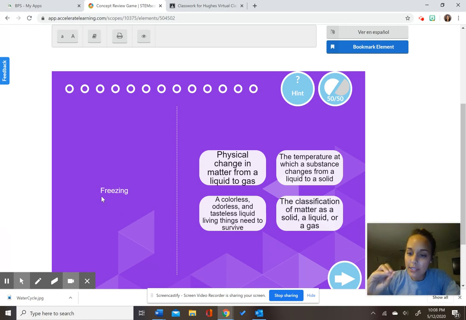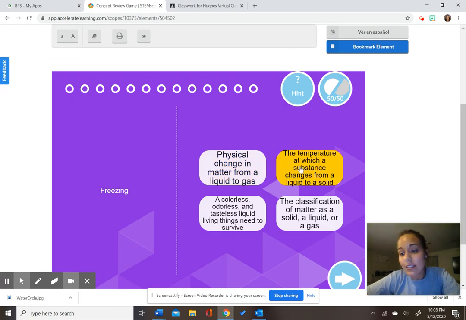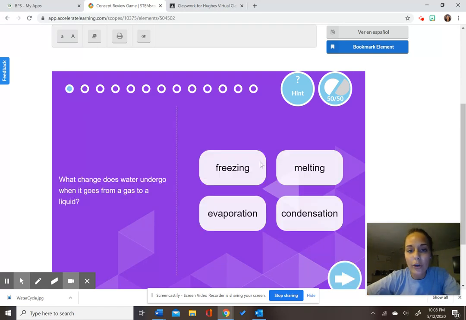When something is freezing, what happens? You guys know this because of things like ice. Freezing. So does that mean that we classify something as a solid, liquid, gas? Is it something that living things need to survive? Do we need freezing to survive? Is it when we turn things from liquid to a gas? Or is it when we turn things from a liquid to a solid? Think about freezing ice or freezing meatballs or freezing bananas. Are we turning it from a mushy substance to a solid? I would say yes. So you're just going to go through and click those.